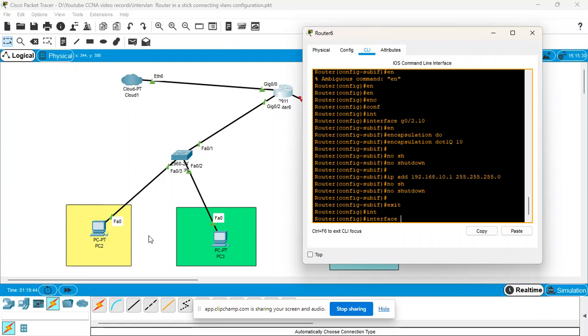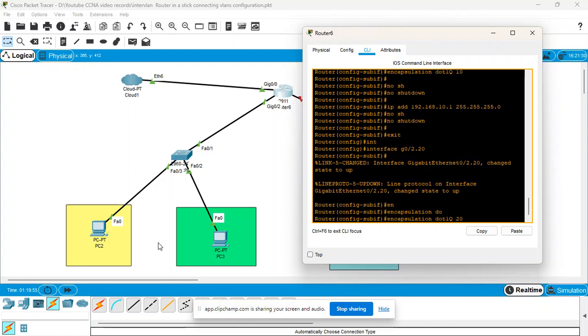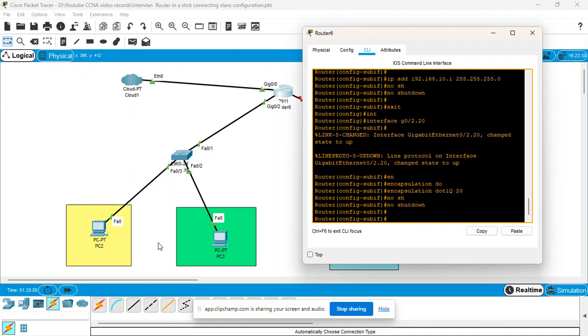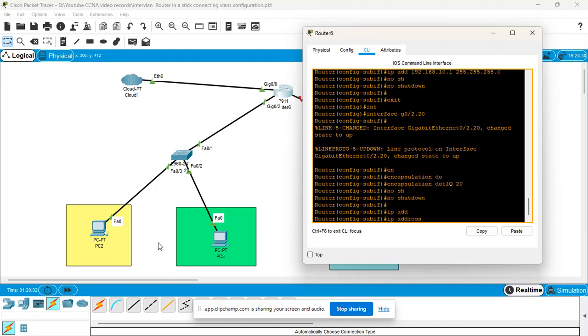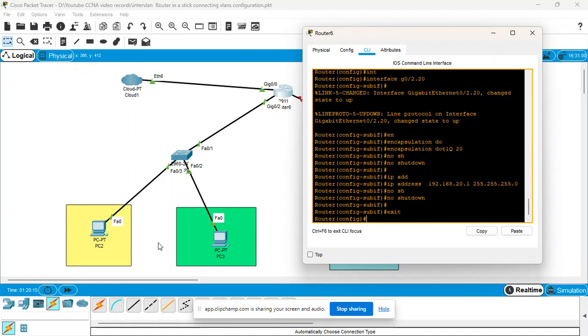That is the sub interface I have created for this one. Let's create one for VLAN 20, gig 0/2.20 this time. Encapsulation dot1Q 20, no shutdown. Then give it an IP, 192.168.20.1, 255.255.255.0, no shut and exit.